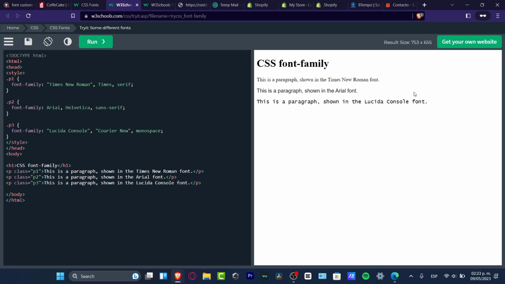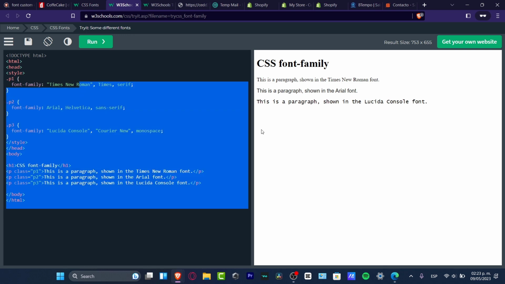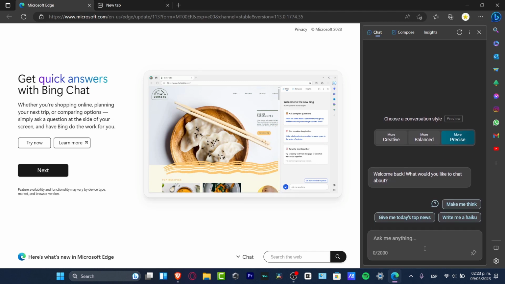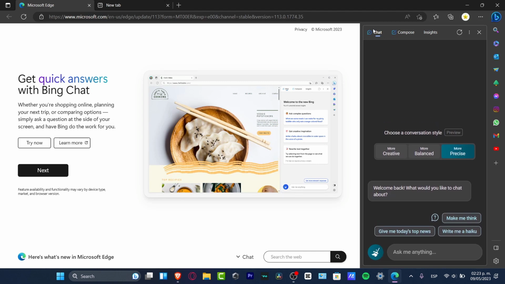And this is into the preview mode of how it's going to be looking. If you don't know or you don't want to know how to do this manually, we can do this automatically. This is why we are using Microsoft Edge. So here into our chat, our artificial intelligence chat, let's go for ask me anything.